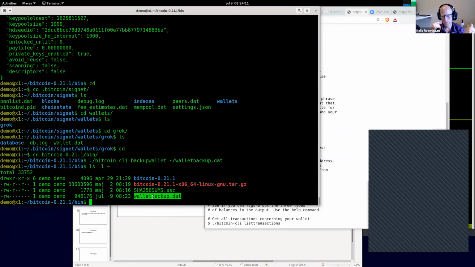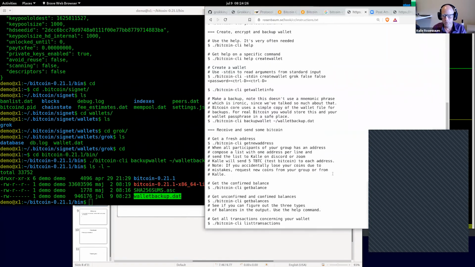Maybe in a password manager or something. It all depends on your circumstances. How much money do you store? What are your risks, etc., etc. So this should be backed up, copied to a safe place.